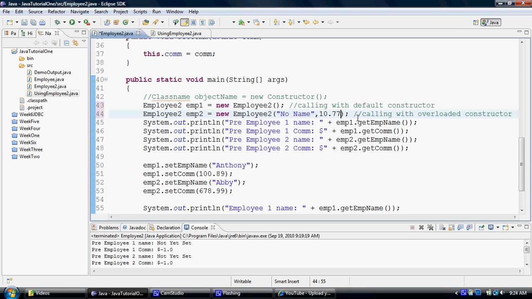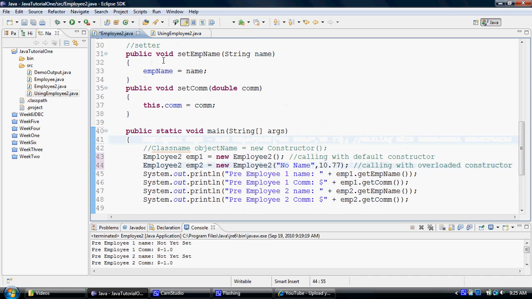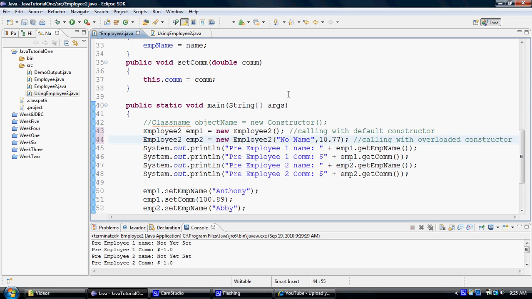But you have to understand that whenever you assign values to the properties of an object, those values are only associated with that object, because objects by nature are non-static. That means they don't share their states, they just maintain their own state. Whatever change you make to them is going to stay with them. And that is the very reason that all the setters and getters are also non-static, because they maintain the state of the object, or are used to retrieve or set the state of the object. So always keep in mind that whenever you're dealing at the object level, you have to make sure that you're working with non-static.